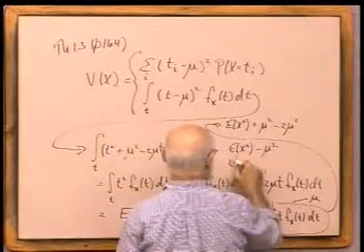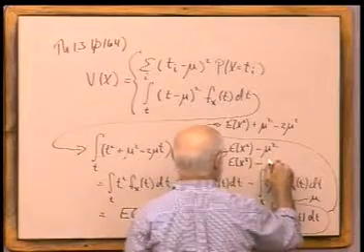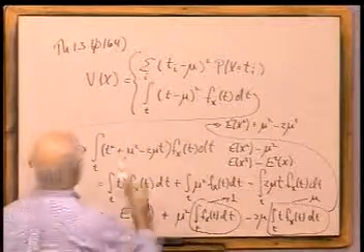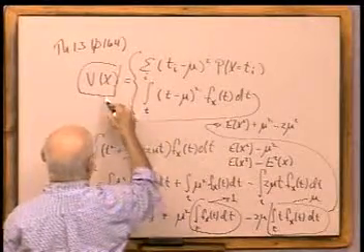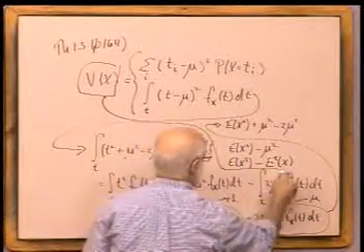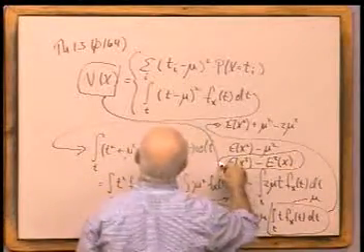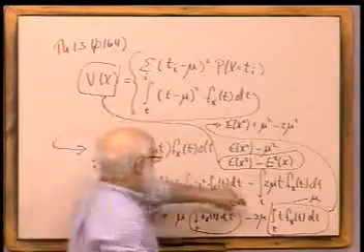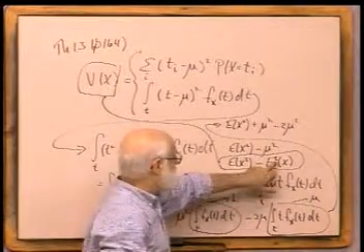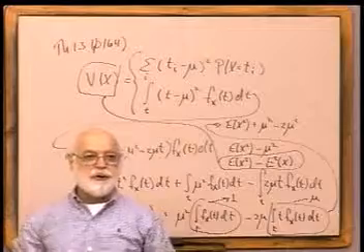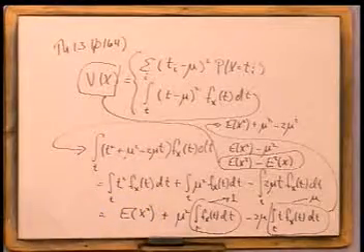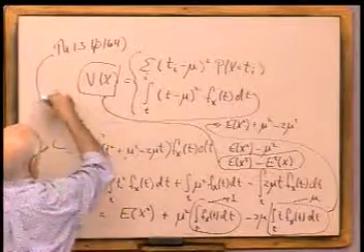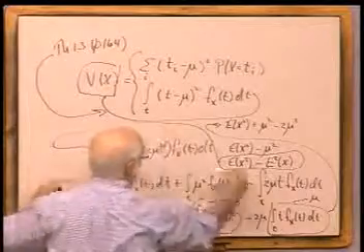Or, that's the expected value of the square of the random variable minus the square of the expected value. So the theorem says that the variance is given by this formula right here, which is easier to compute than this formula. So the variance is the average of the square minus the square of the average, or it's the second moment minus the first moment squared. Now, that's what the theorem says. So this is the theorem right here. The theorem says that the variance is given by this formula.